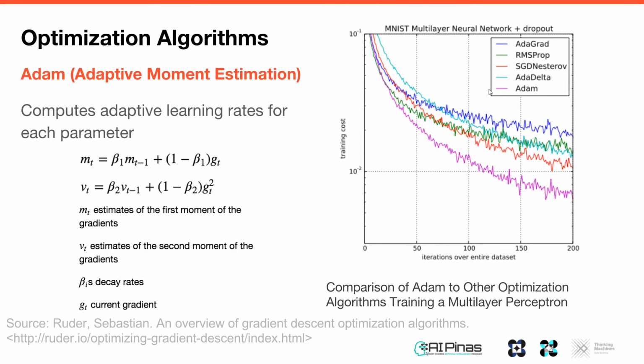What I think is important is to take a look at this comparison of training optimization algorithm performance across the same dataset, the MNIST handwriting classifier dataset. This is a test run by Sebastian Ruder. Pretty interesting results. Adam seems to have the lowest training cost, and it's the most effective algorithm here.